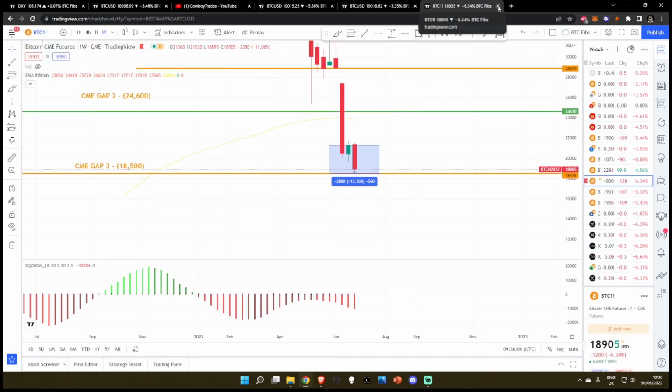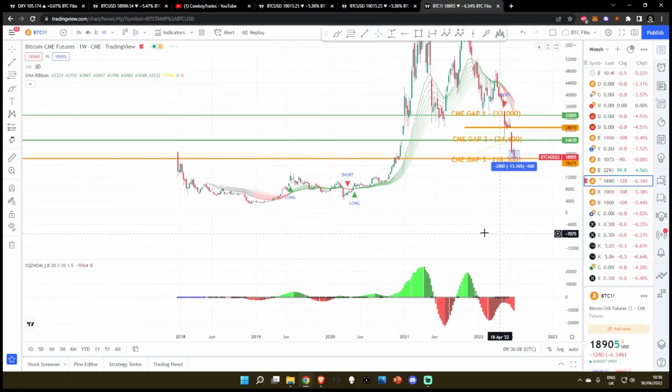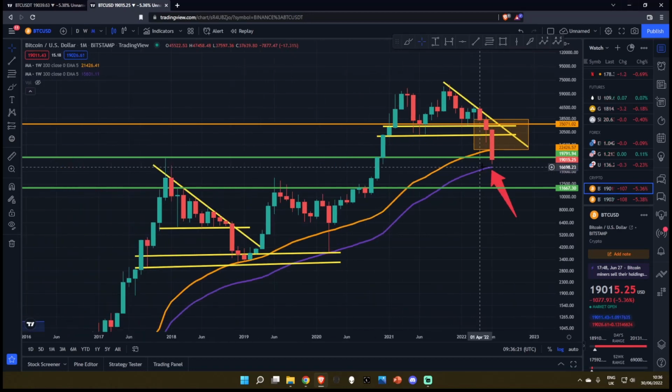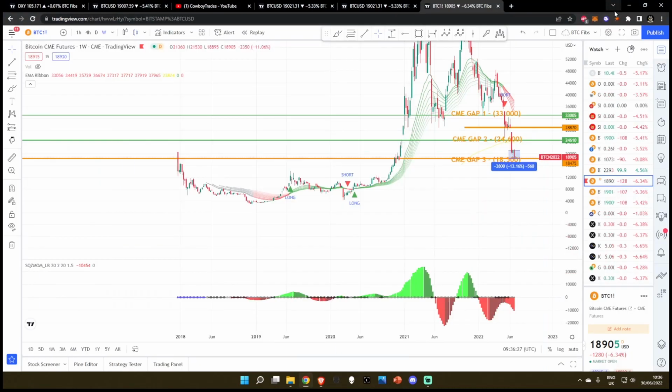So I'm going to show you this price target over here first. We have the 300-week moving average coming in at 16,700. This is also my next price target that is in play, and I do think, just like I've been saying for ages, it's much more likely to start expecting a bottoming structure around this range than it was to expect a bottoming structure up in this range.